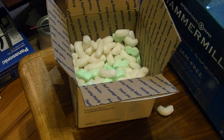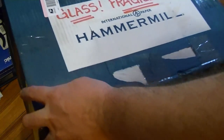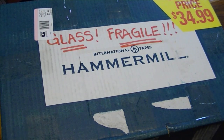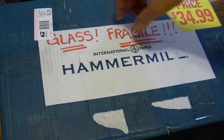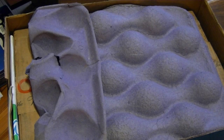Alright, which leaves us with one box. This one has me a little confused because it says glass fragile on it. I'm pretty sure what's in here is not particularly fragile. Oh wait, no, it might have a piece of glass now that I think about it. I'm also surprised the shipping is only $2.35 for a box this size. I know it's only from Wisconsin, which isn't far away, but still. I would have thought it'd be more, at least $10.